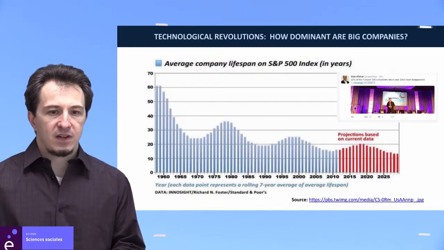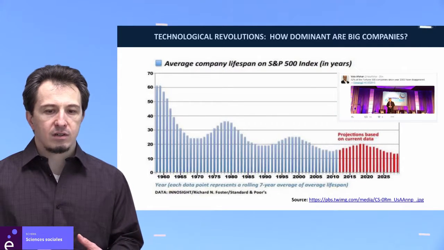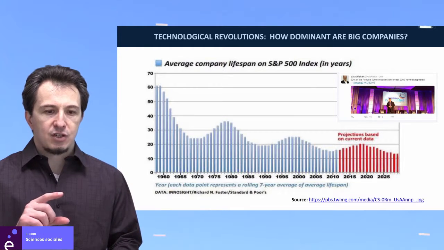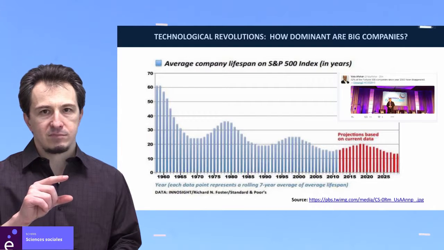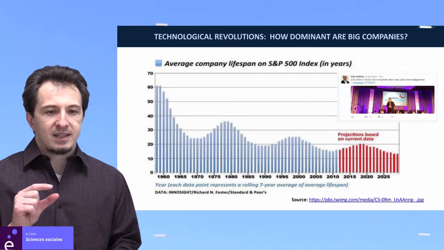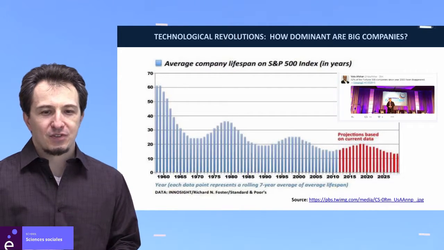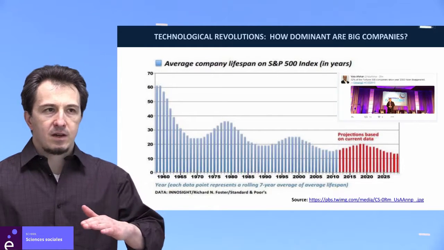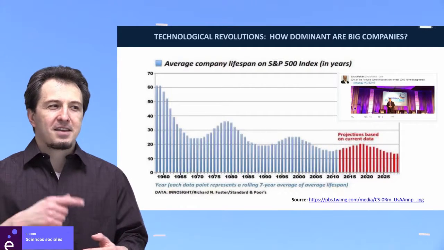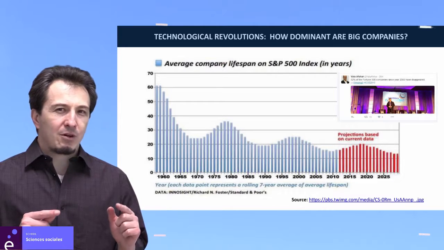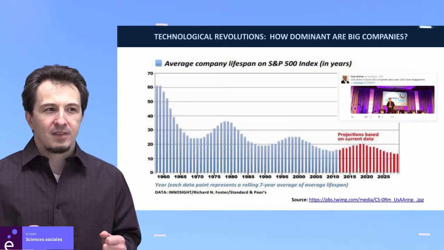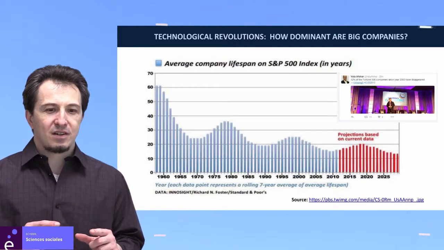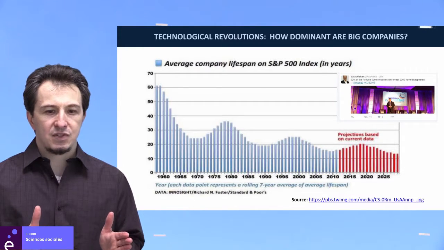This S&P 500 index is just the 500 biggest companies, and they measure here the average lifetime of a company. And what you see is that right now, and I found this news on Twitter, so I copy-pasted it here, the interesting information is that the turnover of big companies in society is accelerating. In other words, about half of the companies in this biggest 500 that existed in the year 2000 don't exist anymore. So this means a high turnover, about half of them every 15 years, and it's accelerating.